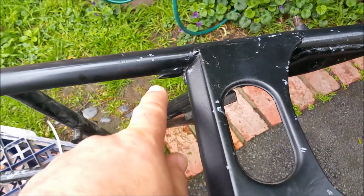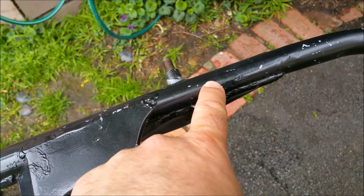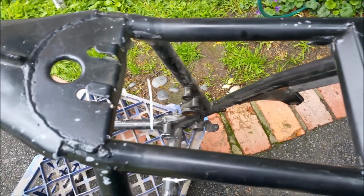So I think the first thing we need to do is get rid of some of this paint, just to see what lies underneath. There's something there. Oh, that's where the bridge was. There's a bridge that sort of goes along for the rear guard. Anyway, let's get to work.